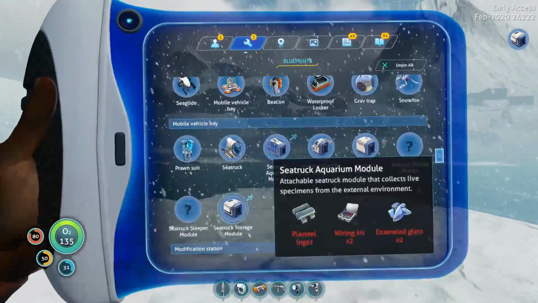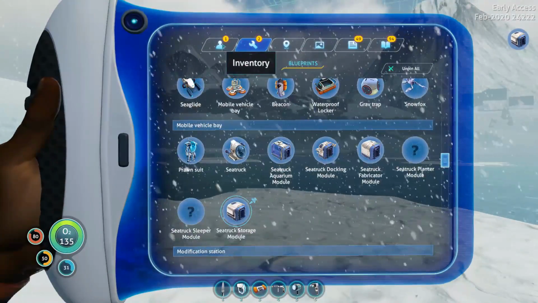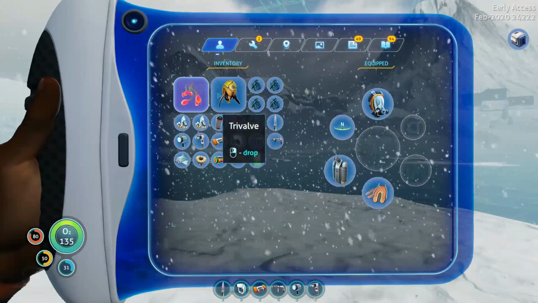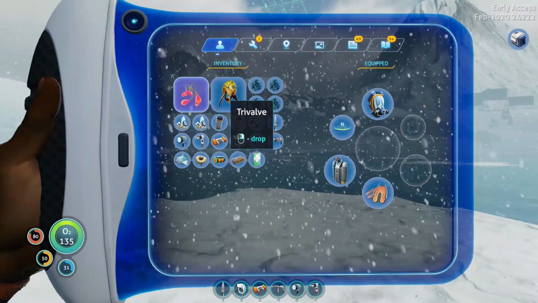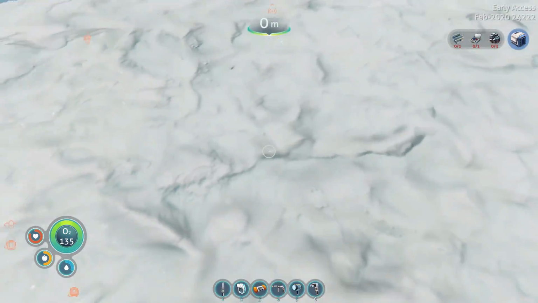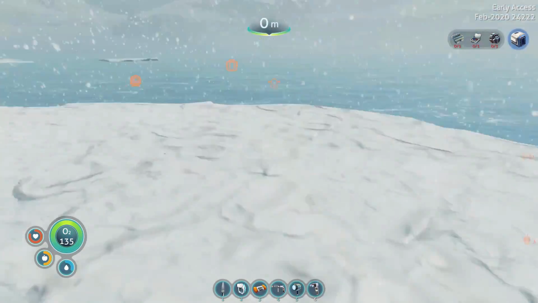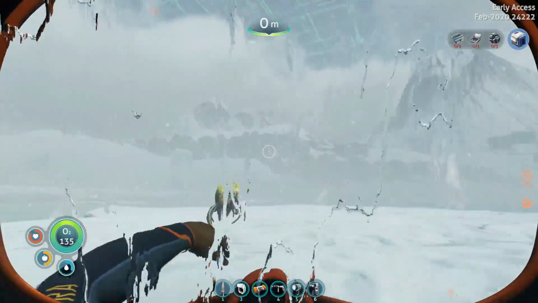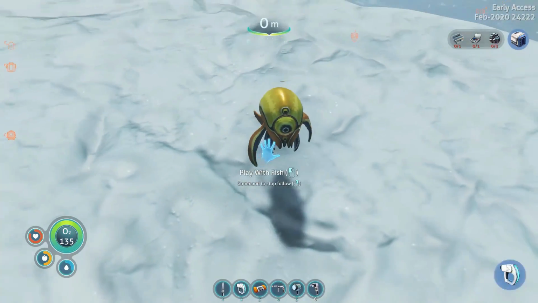Okay, Mr. Trivalve with no name. Dude, we're going to put you... Don't I equip you? I don't equip him, I just drop him. Okay, he's dropped. Consider yourself dropped, and he disappeared. Did he drop right through the... Oh, no, he's still up there. Hold on. Hi! Hi there!